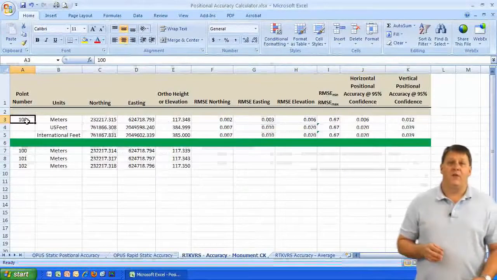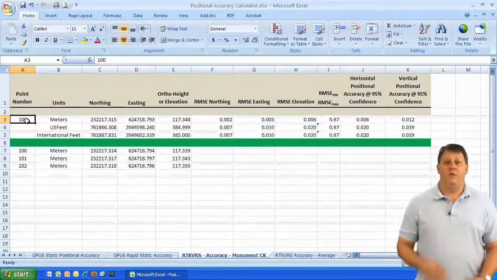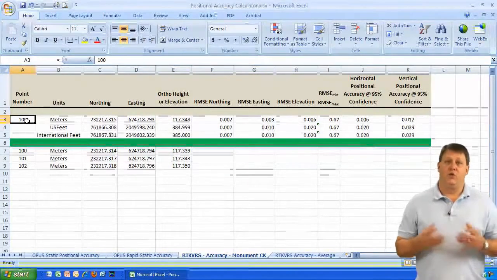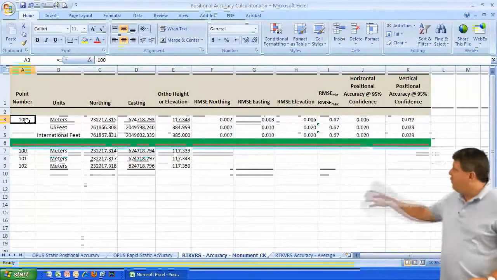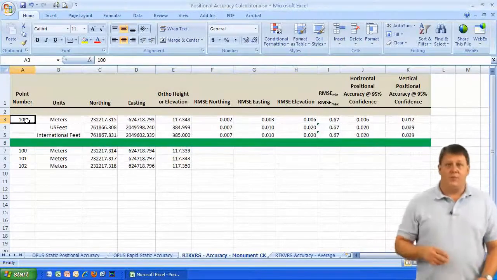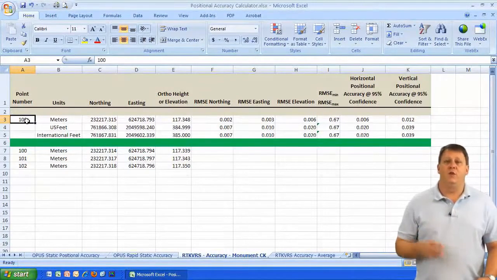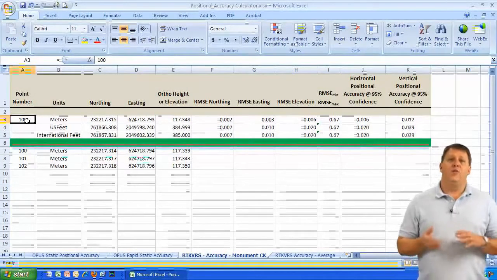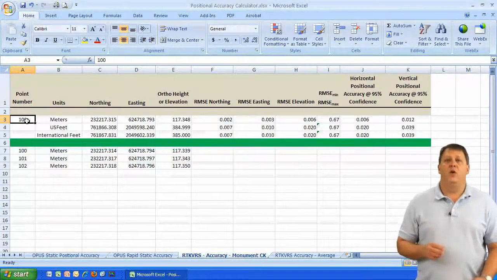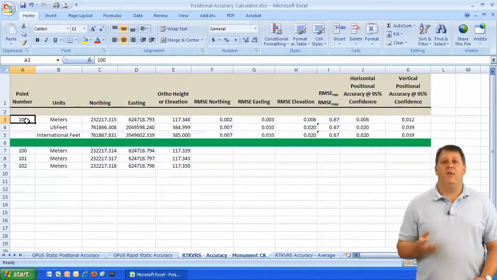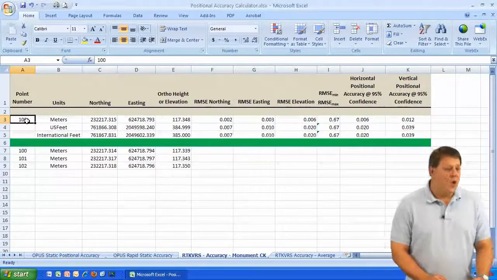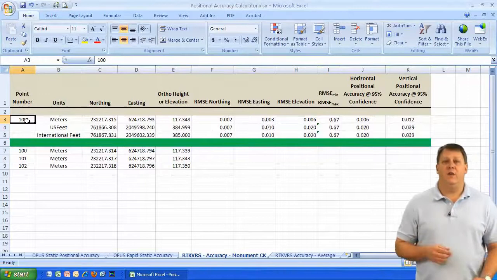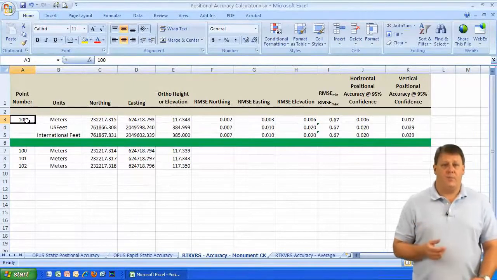Computing positional accuracy from RTK and VRS measurements when you're checking into existing monumentation or control points. To follow along with the example here, what we did in the spreadsheet for you is we went ahead and left this sample instead of having you key it in. Let's go through it first and understand what's going on, and then we'll show you how to make modifications to the spreadsheet. We went out to the field, we used RTK or VRS, and our job was in metric.